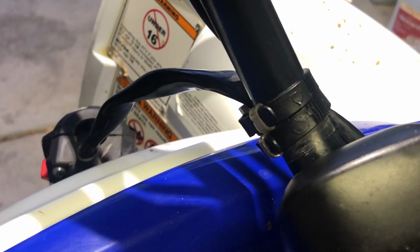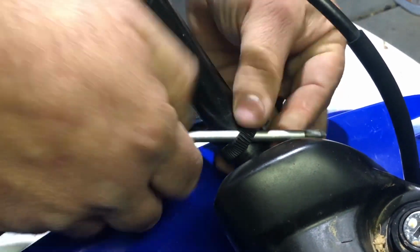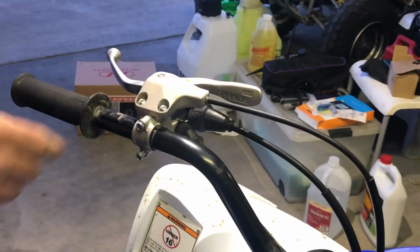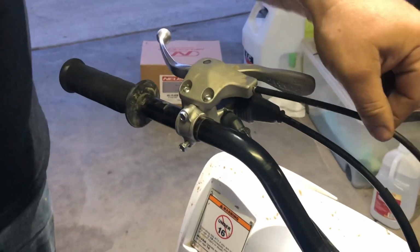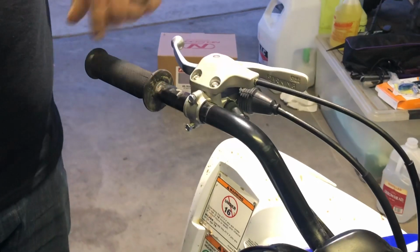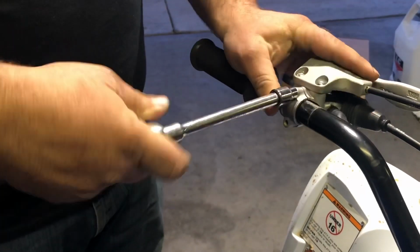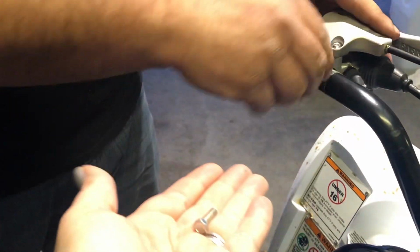Are we going to do it now? Let's do it right now. Let's put my tools here so we don't drop them. Probably should be using better tools for it. So we're taking the clutch perch off and the parking brake. We're going to undo this when we're done and feed this cable, which is at the back caliper, out, because my lovely wife doesn't want it. So we're going to get rid of it. These are 8mm bolts that hold the perch on this Raptor. I think maybe the Banshee might be 10, because the Banshee's better.